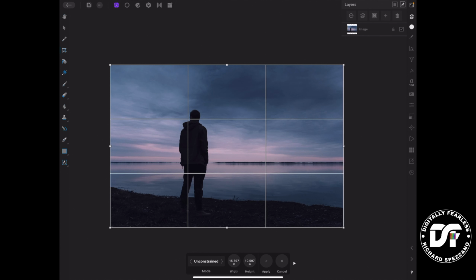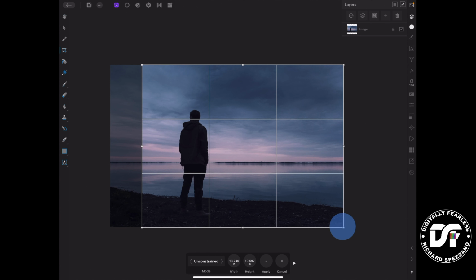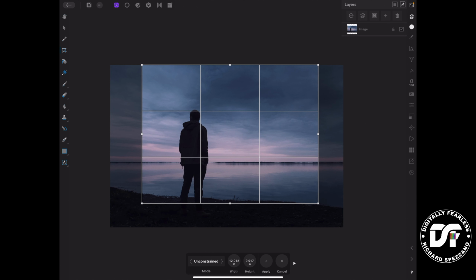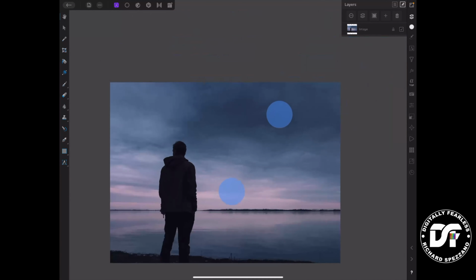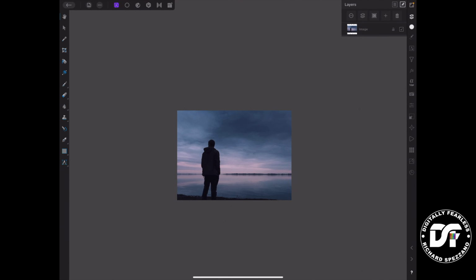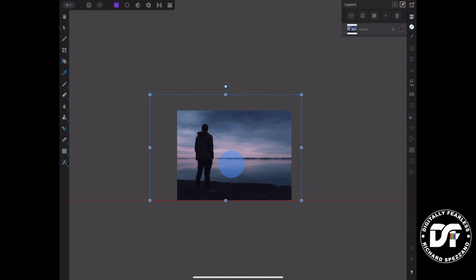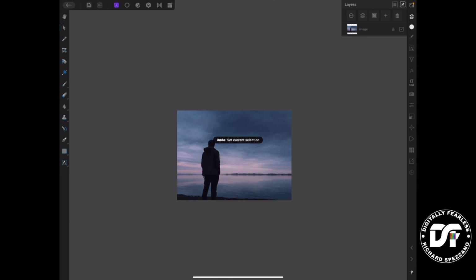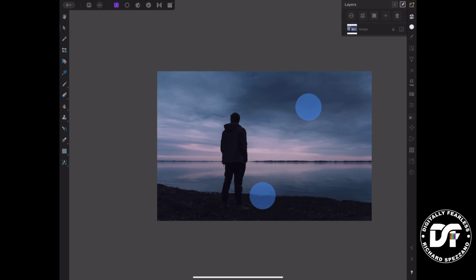And the one thing about crop is it has a nice preview. So you can manually do something like that and crop it, and you just hit apply and it's smaller. Let's just hit apply. Remember that now your photo is still there again, so if you click that image, you could still move it like we did before. So I'm going to undo that, and now we're back to where we were.